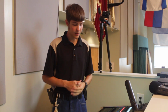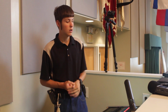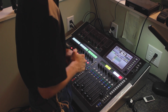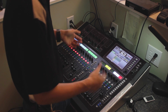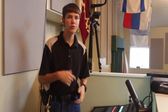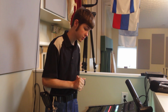So that will control, if you mute that, everything but the monitors will be muted. Next to it we have the reverb. It's just verb right now because we don't have enough room on our scribble strip. But the verb is your reverb, and as you want more reverb, you adjust the level of that, and we'll get into how to adjust certain channels to have more reverb than other channels.